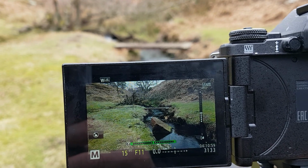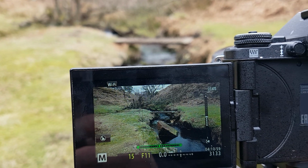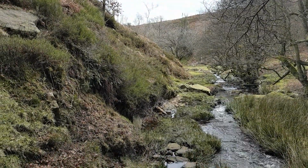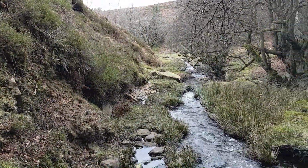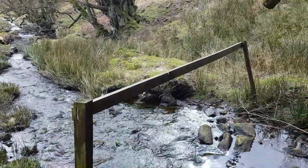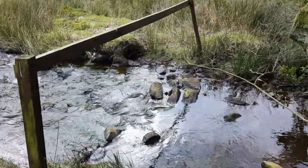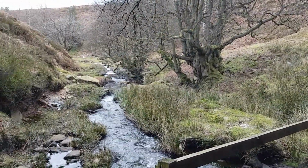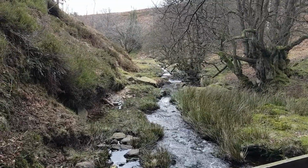Light levels are dropping now, we're getting some cloud coming in. So we'll just have a quick look and then probably start making our way back. Just looking further down the valley there, the light levels keep changing. It's coming out absolutely superb at the minute, but there's a lot of black clouds coming across. Got stepping stones there, little handrail. Don't think it'll do much if you start to fall though. So this is somewhere that I'm definitely going to be coming back to. But I think for now, I'm going to put the camera away, walk back up, and just enjoy the scenery.